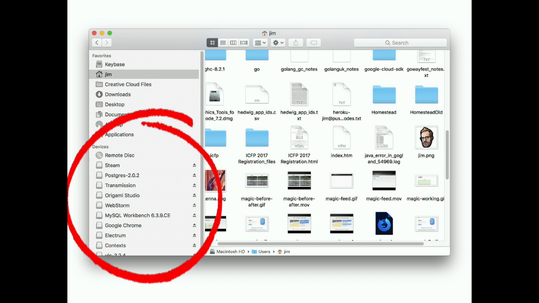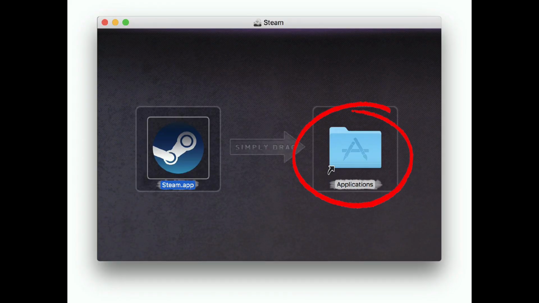You don't usually think of Google Chrome as a device, but again, I rolled with it. It did bug me, though, how most of these DMG things have an applications folder inside them. And they don't just contain Steam, they contain a whole bunch of applications. So what's going on there?